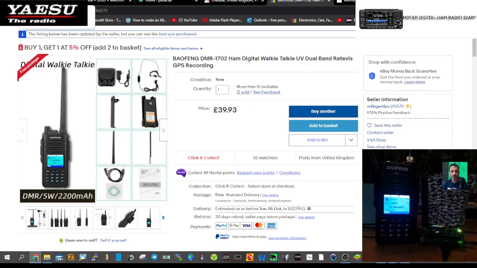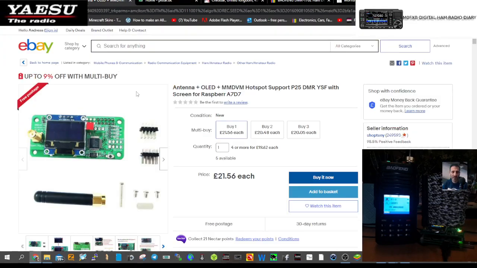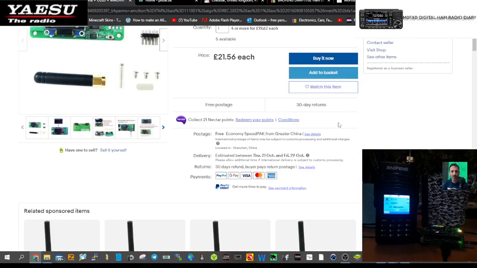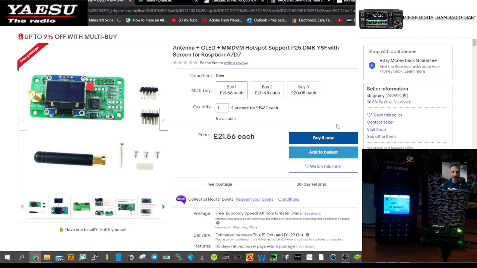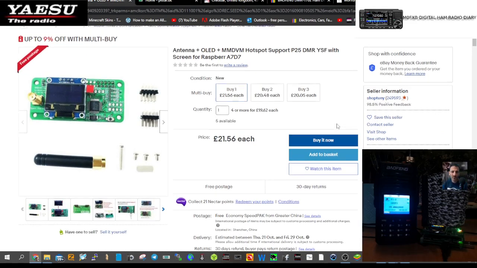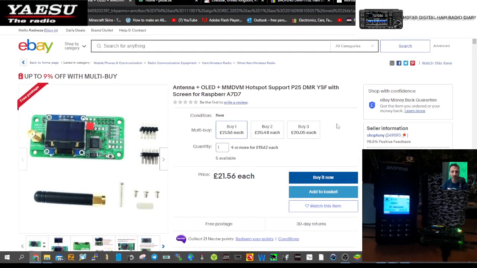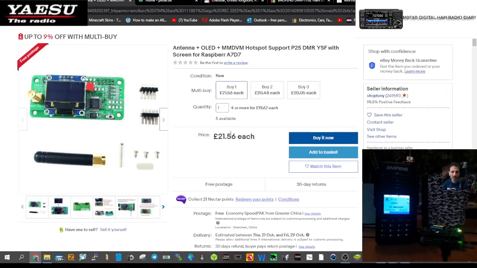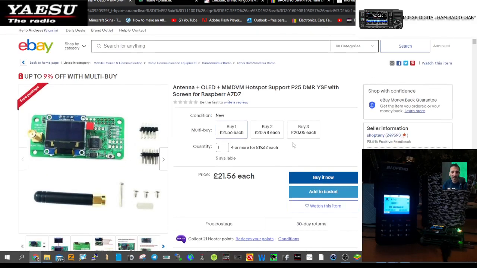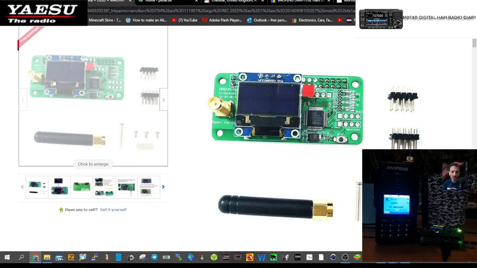Next thing you're going to need is you need to get yourself an MMDVM hotspot. Now, I find that the cheapest way to do this is eBay and get it from China. I know a lot of people say they don't work from China, but I bought 5 from China and they work great. I've had these for £16, £17 if you keep looking. So yeah, you get yourself an MMDVM hat like this.